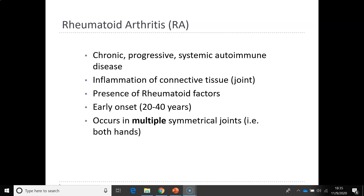Patients must have the presence of rheumatoid factor or the RA factor. Rheumatoid arthritis presents much earlier than osteoarthritis — as early as age 20 to age 40. It occurs in multiple symmetrical joints; for example, it would occur in both hands or both knees. It would have periods where it was worse than others.